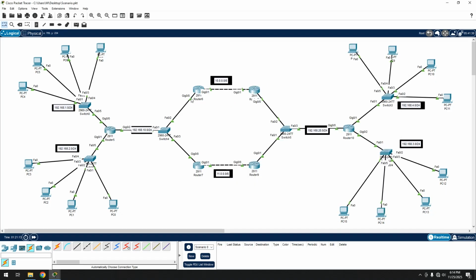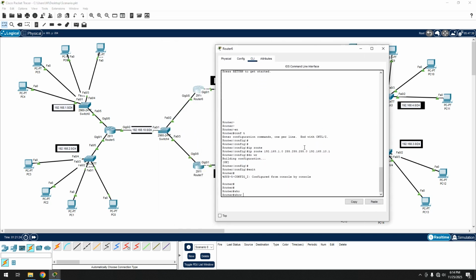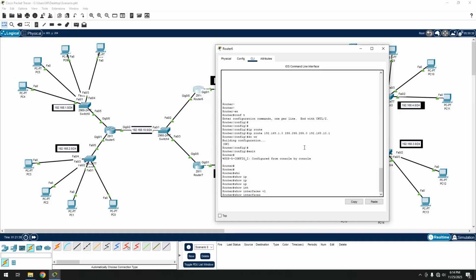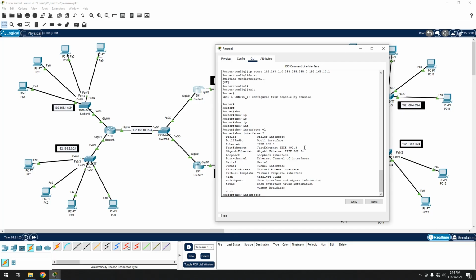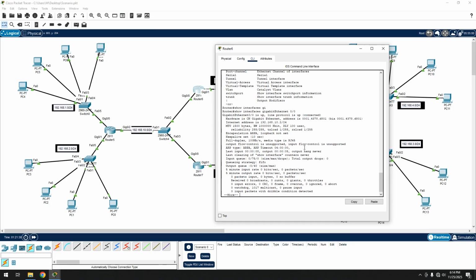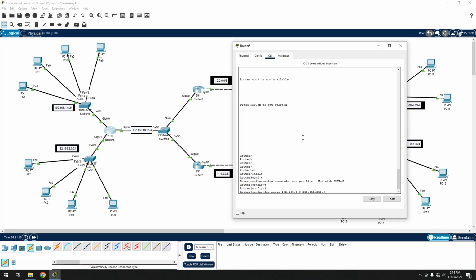Let's check. Show interface GigabitEthernet 0/0, or I can only check it by this side. 10.2, easier way.